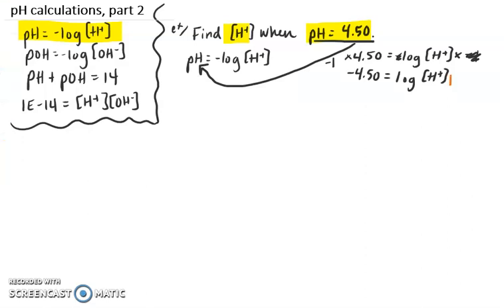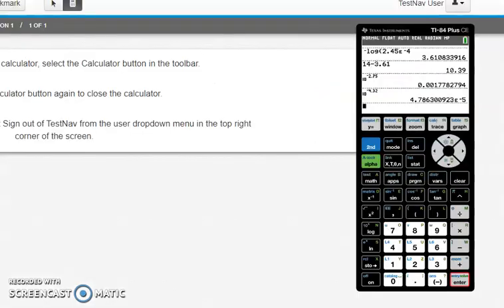So what we do on each side is we take 10^x, and you don't have to plug anything in over here. It just disappears. But on the left-hand side, you do have to plug in. That's what I plug into my calculator, 10 to the x of negative 4.50. So I go to my calculator, it's second log, there's my 10, and don't forget the negative, that's really important, negative 4.50, and I get this number, and normally it's going to be in scientific notation.